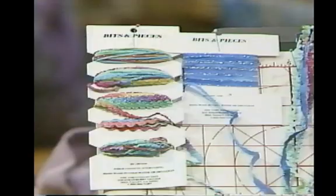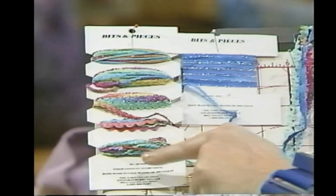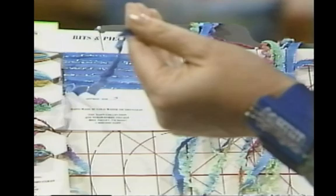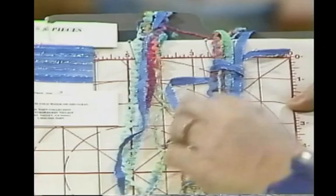I'm working with a palette that's a little bit lighter in color, more pastel in color, than the sample that we showed you that Mary created. Choose five or six lengths of cord, ribbon, or thread. Cut them into 1 to 1.5 yard lengths, and then do some pressing. As you can see, when it comes off the card, it's wrinkled. Vary the length slightly, and then find the approximate center.